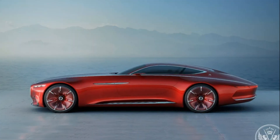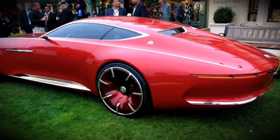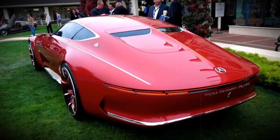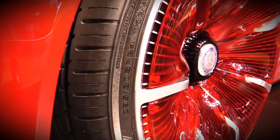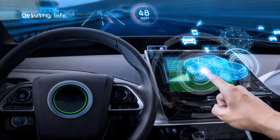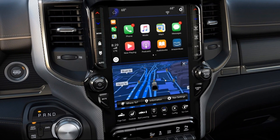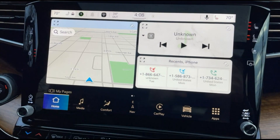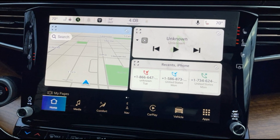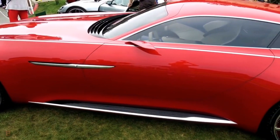The real highlight of the interior is the innovative technology Mercedes-Benz has incorporated. The Vision Mercedes Maybach 6 Cabriolet is equipped with a unique user experience that combines ultimate luxury with intelligence. The digital displays are integrated into the continuous glass trim part, providing all necessary information at a glance while maintaining the sleek aesthetic. The car is also equipped with the latest infotainment systems, offering a wide range of entertainment and information options — whether you want to listen to music, get the latest news, or navigate to your destination.